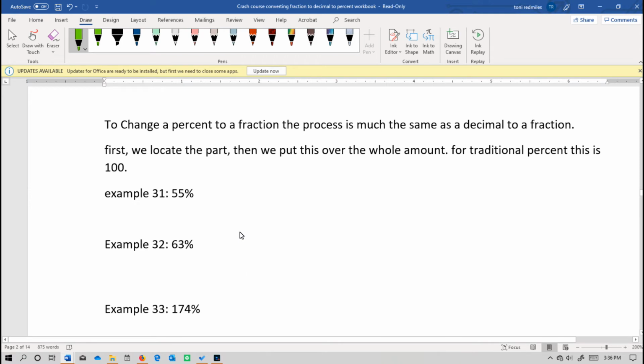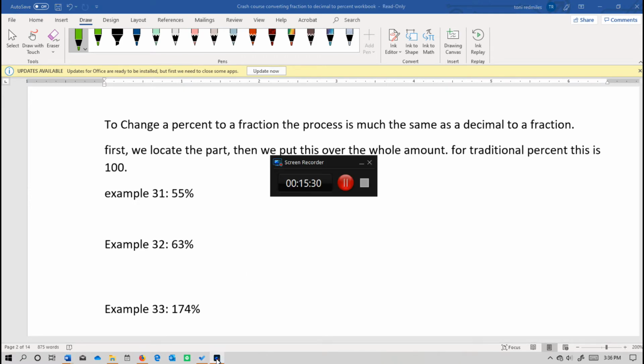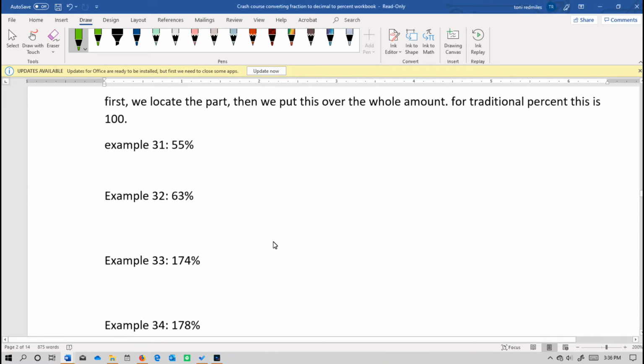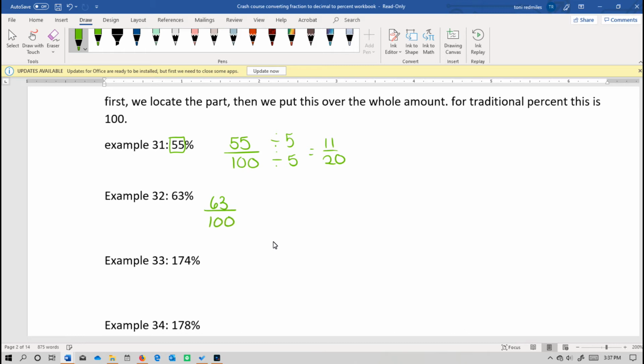Changing a percent to the fraction, I think we have enough time. Yeah, it's only going to take me a minute. Same thing we do with decimals. We take the numeric value and we put it over the place value. But there's only one place value in percents, and that's 100. I could reduce this by 5 on the top and the bottom, which would give me 11 over 20. But it's not necessary. Again, I just take my numeric value, put it over 100.